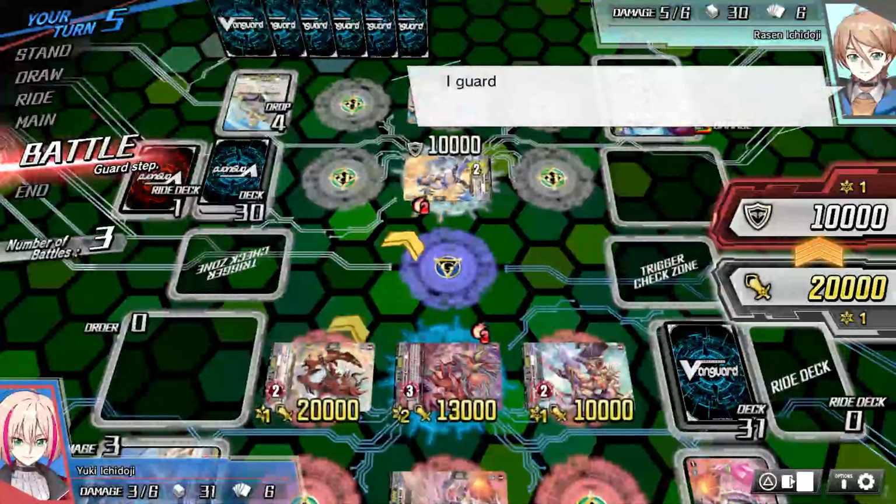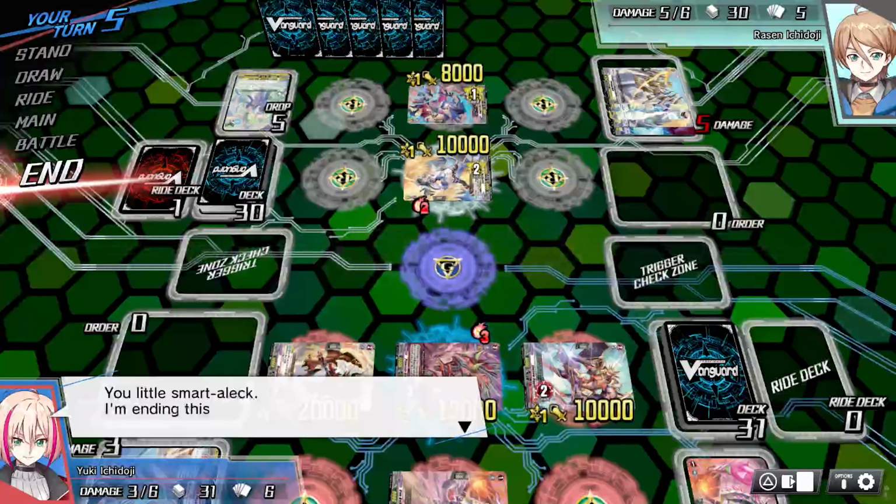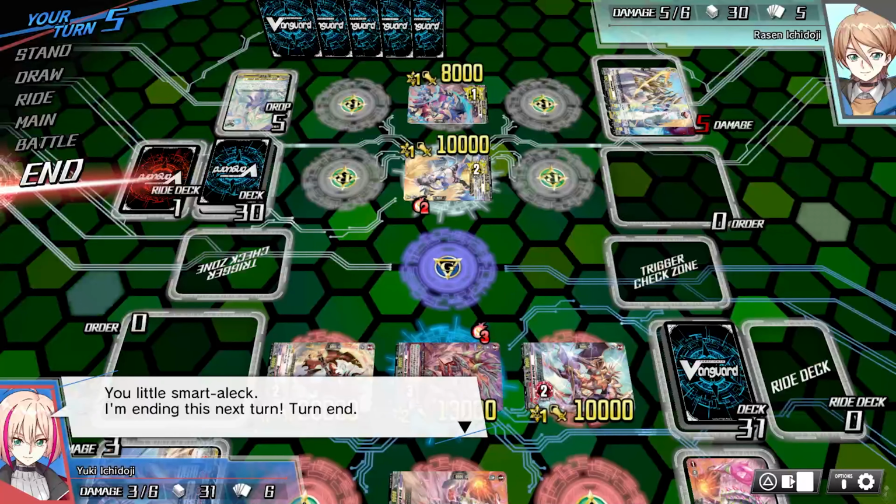Guard. Also, one thing the game doesn't point out a lot is your trigger units will have the most shield. They usually have like 10k to 15k shield.